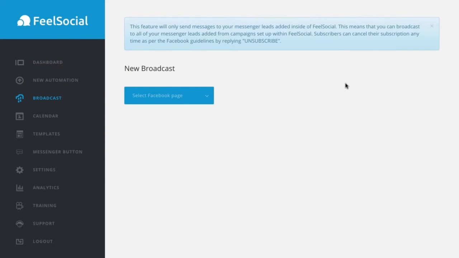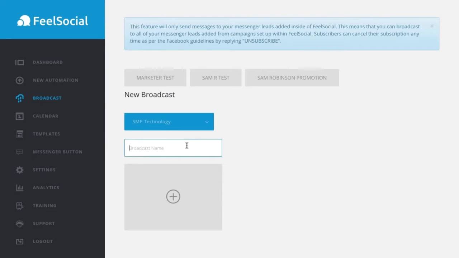So now I'm going to show you the broadcast feature. It's a really cool way to be able to market your products to your customers. You can do it in the automation one by setting the different variables, like with sending them to sales pages. Would you like to know more? Yes or no. However, the broadcast feature is one that is actually really, really simple to use.